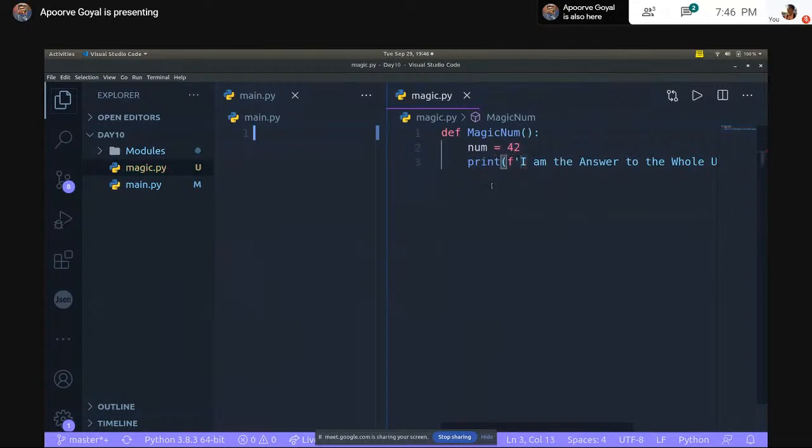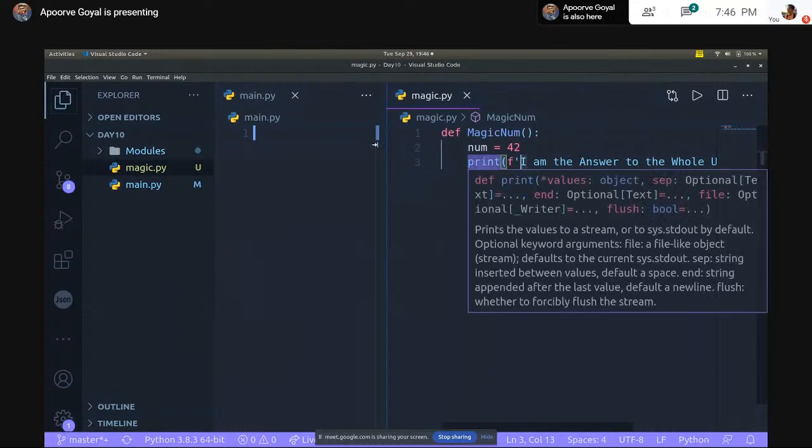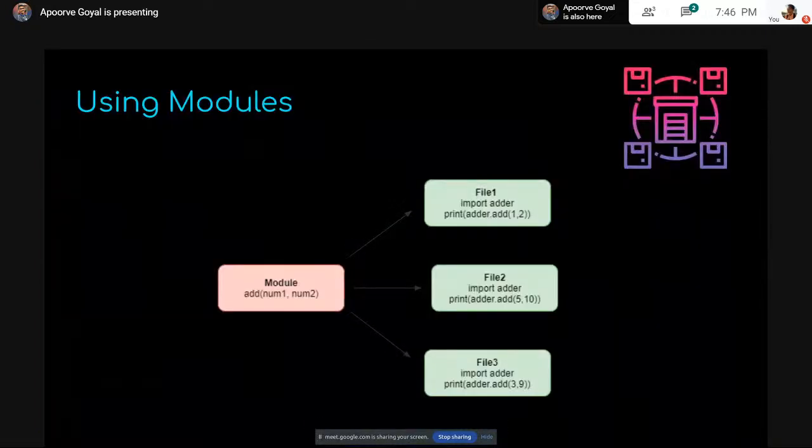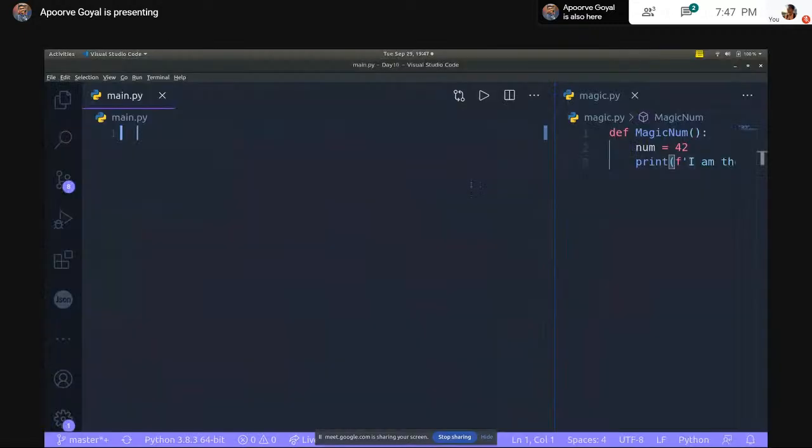Well, I will use that here, and what this function is doing, as you can see, is simply running a print statement. Now, since we have to create our own module, we are going to import this magic.py in main.py. This is the same as what we are doing here: we are including a module in file1. Simply, we are including magic.py in main.py. So how do we do that?